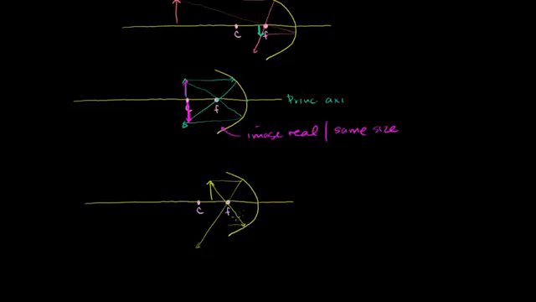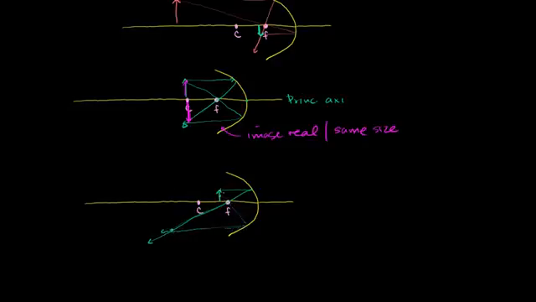Let me draw it better than that. Actually, I should probably have used a more precise tool when I did all of this. So let me draw it right over here. I'll have the parallel one, and then it goes through the focus, just like that, when it gets reflected. I really should have had a line tool for this to have neater drawings. And then a ray that goes through the focus will be reflected out parallel.